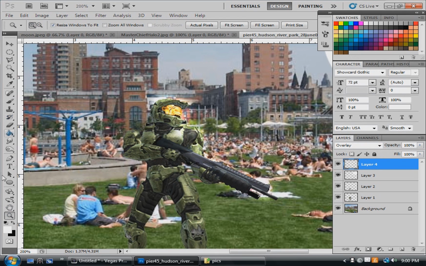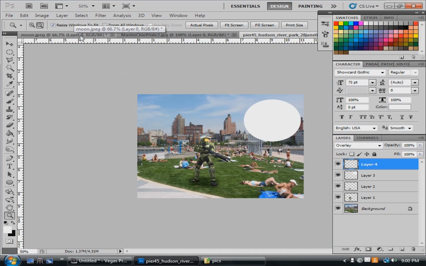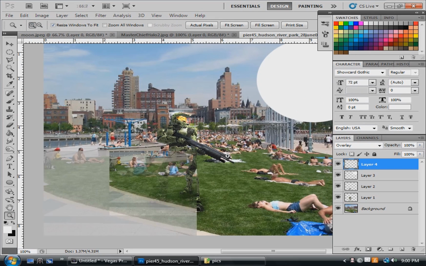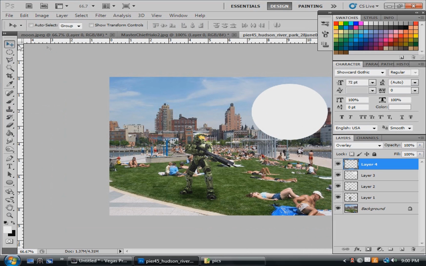See, it's a pretty cool look. It works pretty much every time if you want to fix up lighting. That actually does look pretty cool, and it creates more realism in the picture.